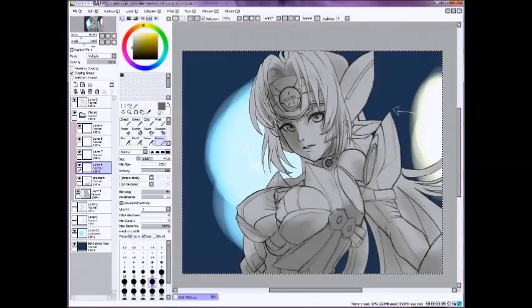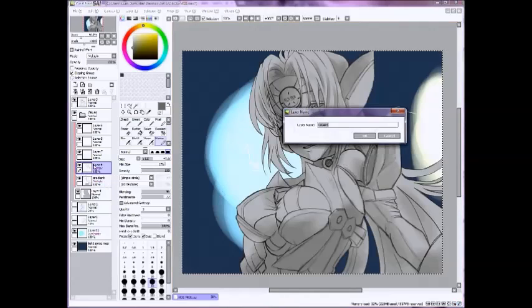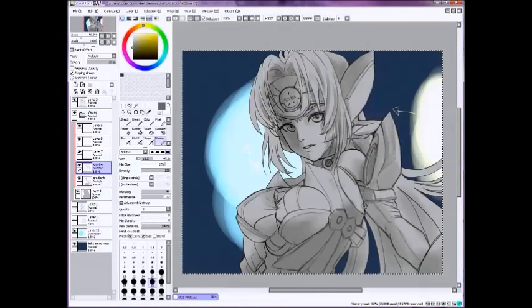So I use multiply for all of my shading layers, and then I will use overlay for highlight layers and luminosity for hard highlight layers. But we'll get to that later. So I'm going to be doing 3 or 4 layers of shadowing like this with the marker tool, and then blending it out in certain places. I'm just adding more and more value everywhere it needs to be.